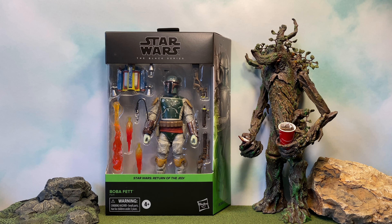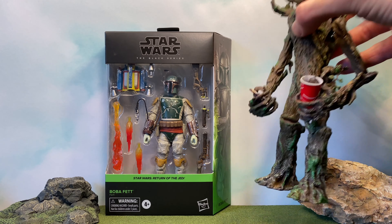Shout out to Big Bad Toy Store — their stuff usually ships a little later but I really like that company. They always pack things really well, I love their pre-order system where they don't charge you until it ships, their pile of loot, and their customer service is really good. I highly recommend Big Bad Toy Store. I wasn't expecting this guy till June, but they actually beat Target, so hell yeah.